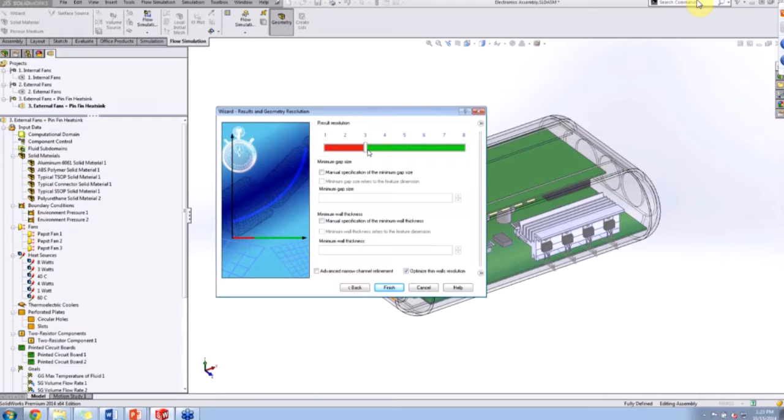So you want to do your first couple passes maybe in the red zone there, but then when you want to go into final results, you may want to bump that up, up to 6, 7, 8 being the more refined, but of course that comes at a cost in terms of runtime. So in this case, engineers want the results quick, but obviously correct. So you probably want to be in the 5 to 7 range there.